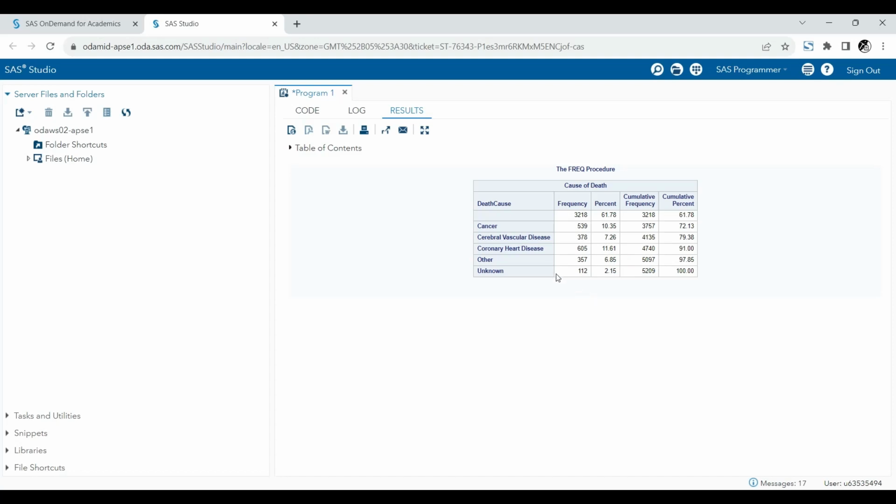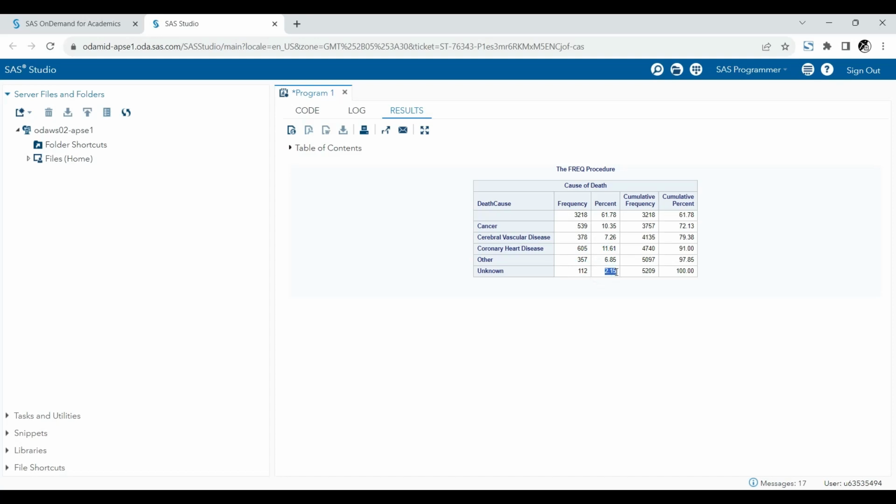Now if you see the data here, it's not sorted. Missing is 3218, that is 61%. For cancer, it's 539 records with 10%. Then we have 378, 7%, 605, 11%, 357, 6.85%, 112, 2.15%.